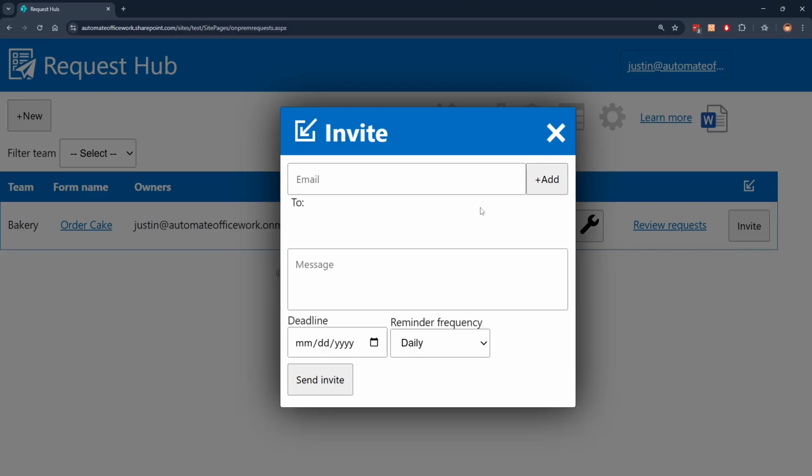Imagine you have something like an annual compliance form or some kind of confirmation that you need people to do. Maybe it's a task where they need to fill in a form and communicate. You can do this by doing these invites. And then you can check on your submissions page to see if they are done or if they're overdue. The reminders will also automatically go out, so you do not need to email people anymore, chasing them to fill in these forms.